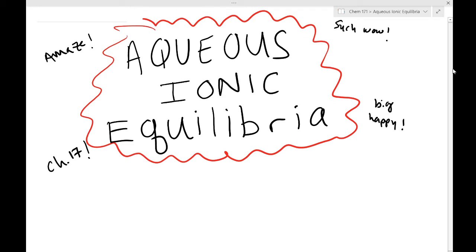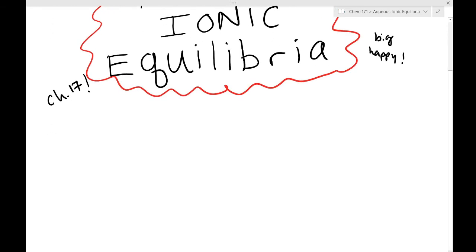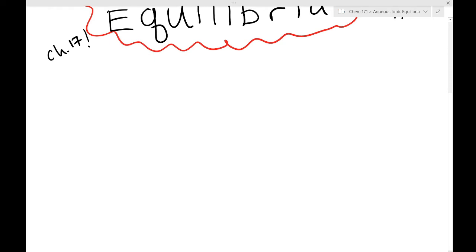I'm going to introduce this topic of Aqueous Ionic Equilibria, which is chapter 17. I don't think I'm going to get too far into chapter 17 today, but at least I'm going to give an overview of where we're going with it. Aqueous Ionic Equilibria, what does that even mean? Well, what we're caring about here are aqueous suspensions of ionic type stuff and how these different types of things can have and behave in an equilibria setting. And one important topic of aqueous ionic equilibria are these solutions called buffers.